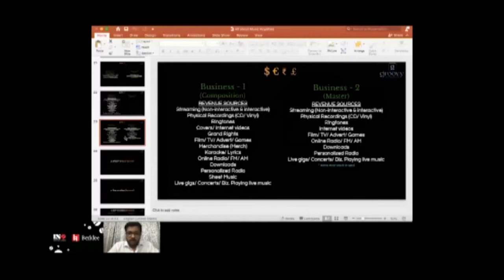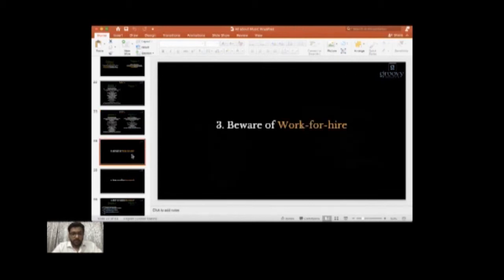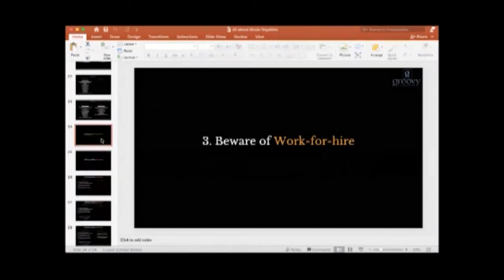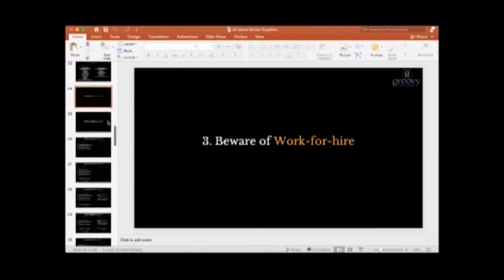Okay, so if somebody's using your song and they have a cover version, in a sense, the business two belongs to them. They are just using your business one. So if your track is being used, you will earn revenue from business two. That is the master side. Having said that, you need to be aware and beware of work for hire. So work for hire is an arrangement wherein an organization or an individual would ask you to create something for them and then pay you upfront. And in a sense, you would not own any copyright and you would have no business at all, either business one or business two, whatever.